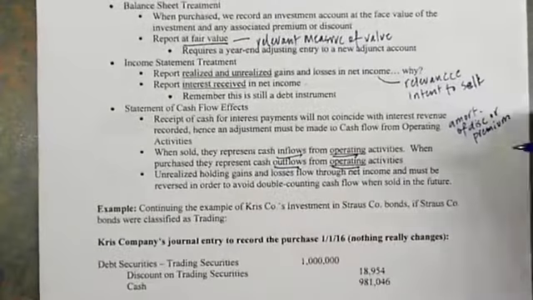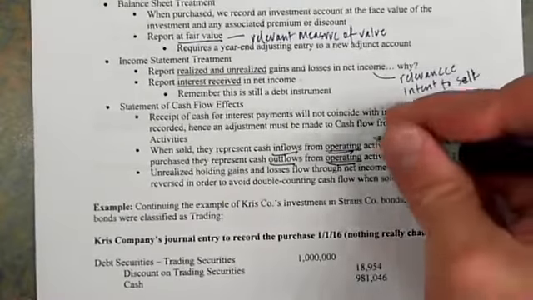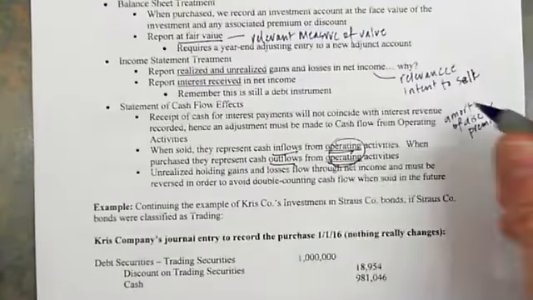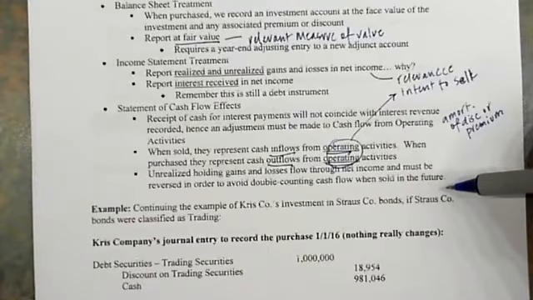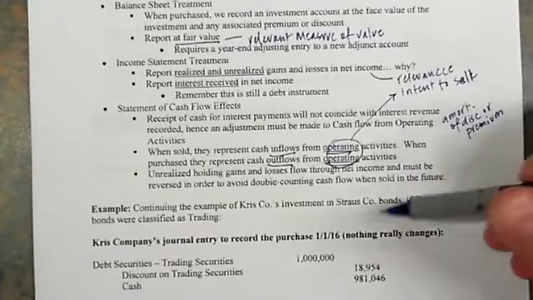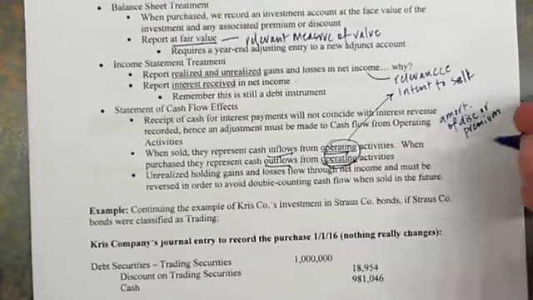And again, this will be a little counterintuitive. Essentially, you might think that they should be investing activities because we are selling an investment. The only intuition I can give you behind this is the FASB considered that since these are bought expressly with the consideration of selling them for enhanced profit, they should be classified as an operating activity, again, because of this intent to sell. Unrealized holding gains and losses are going to flow through net income, and they're going to have to be reversed to avoid the double counting when it's sold in the future.